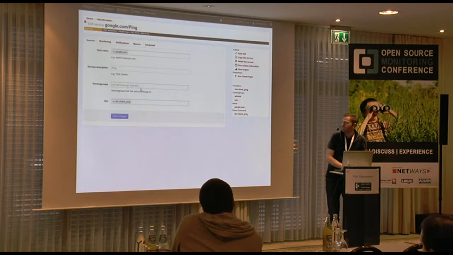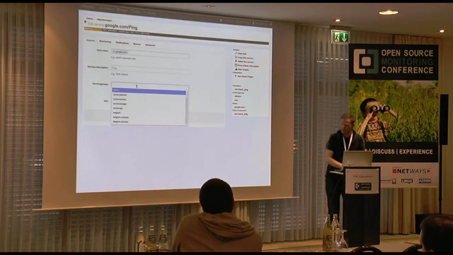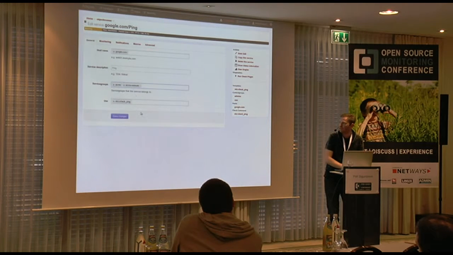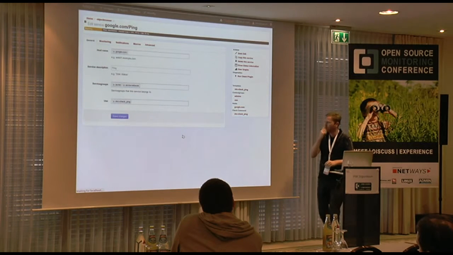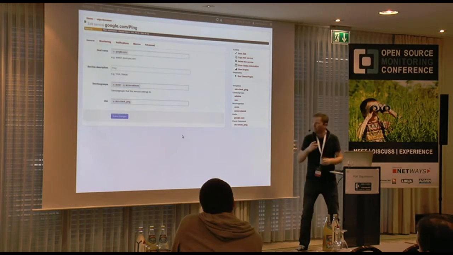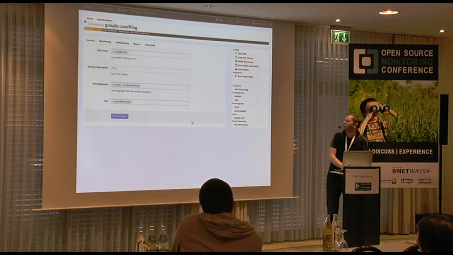If we want to make a change, like add it to a service group, like me, be added to this one here as well. Click save. Boom, it's in there.